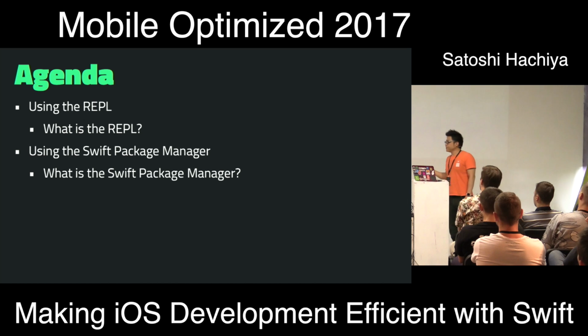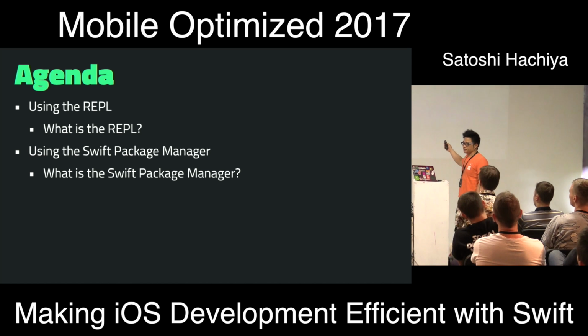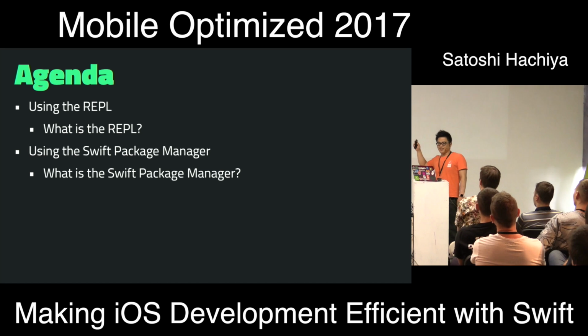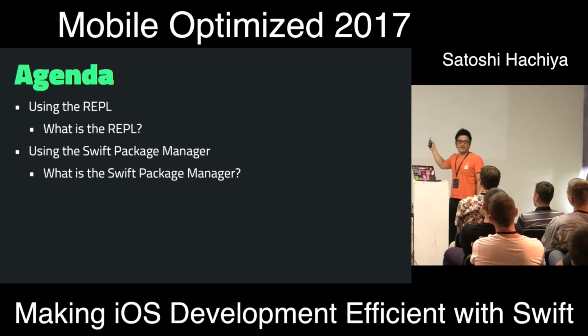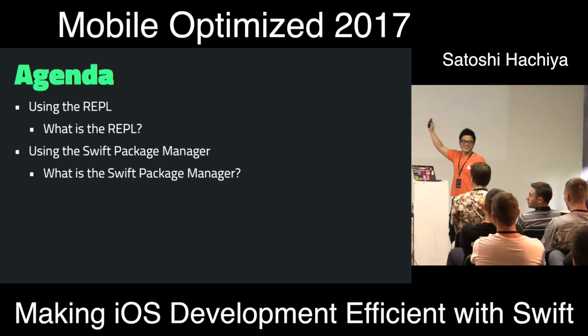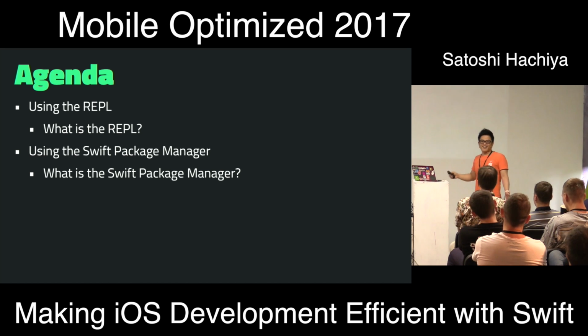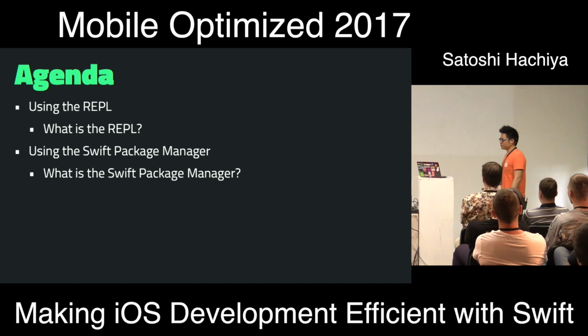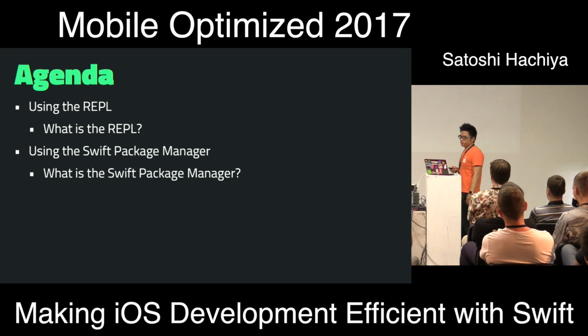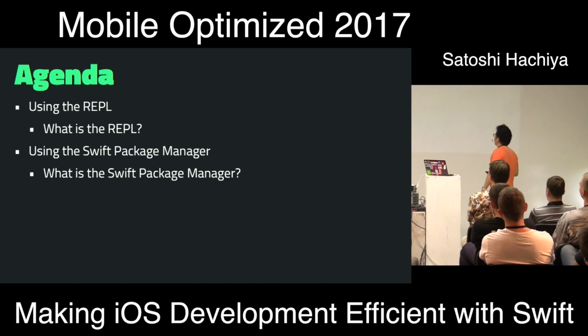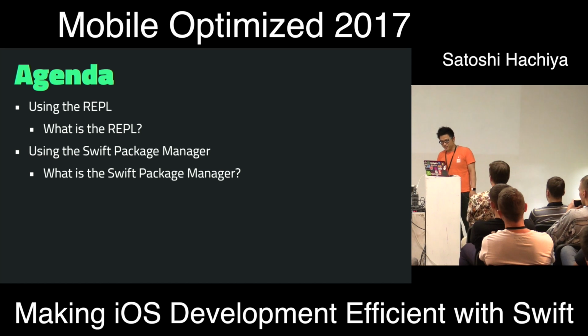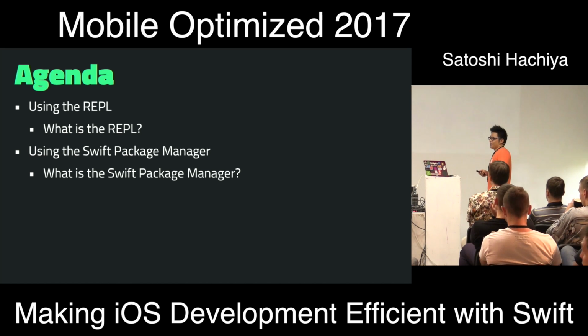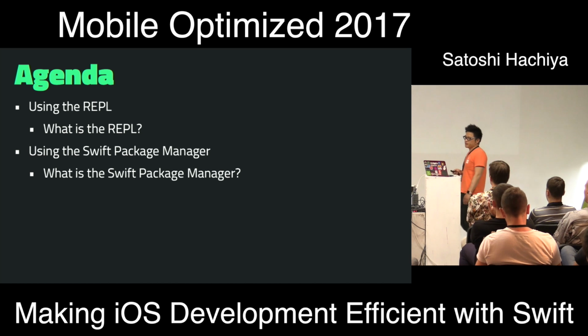Next, using the Swift package manager. Please raise your hand if you have ever used the Swift package manager. Oh. In Japan, I had the same question. Only one developer raised a hand. The Swift package manager provides a system for building libraries and executables and sharing code across different projects. And it's a dependency manager like CocoaPods and Carthage.